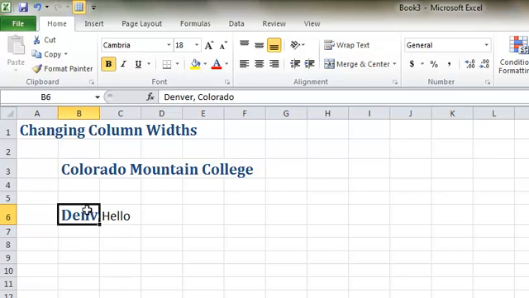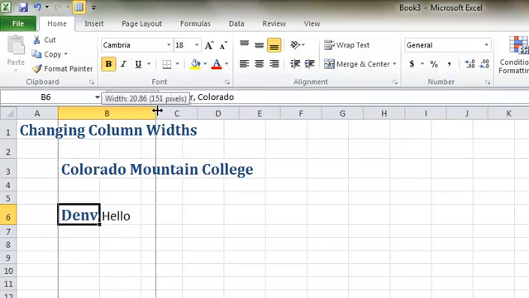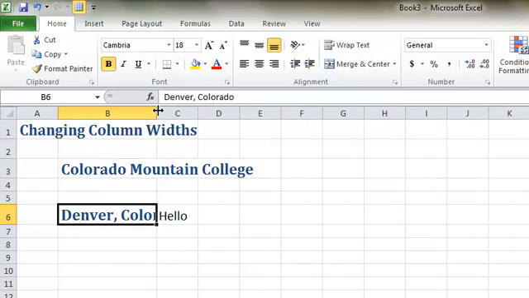So I would like to change the width of this, and there are two ways to do it. One, I can come up, get the division line. See the double-headed arrow pointing left and right? I don't have it. Now I have it. It's the division line on the right of the column you want to change. I want to change the width of B, so I'm going to put my cursor to the right of B and get the double-headed arrow, and now I can manually drag it out until I think I have it right.